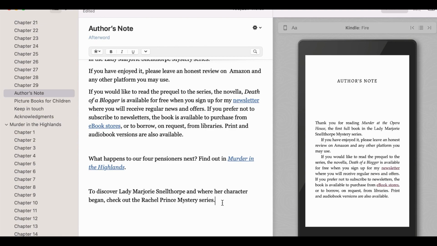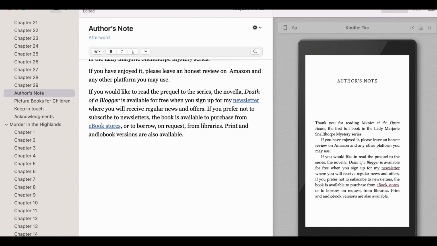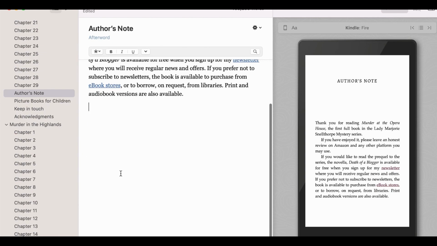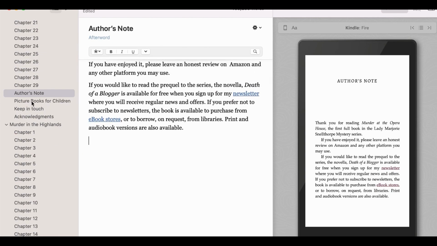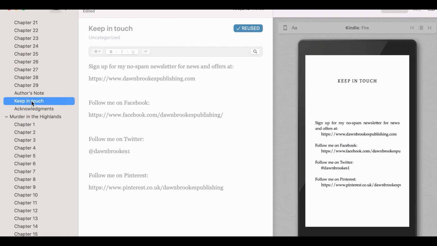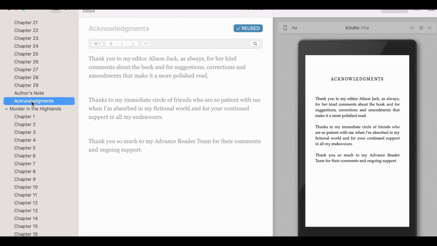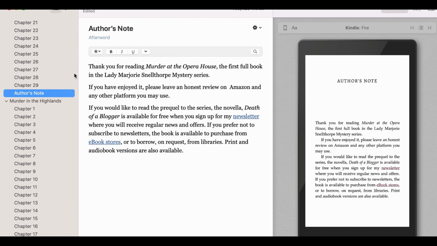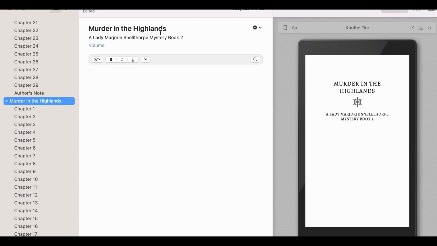But obviously we don't want this sell on to the next book in the box set, because they'll get the next book. I'm going to take these bits out at this stage because they don't need that, and then we'll go on to Murder in the Highlands, and that's book 2.